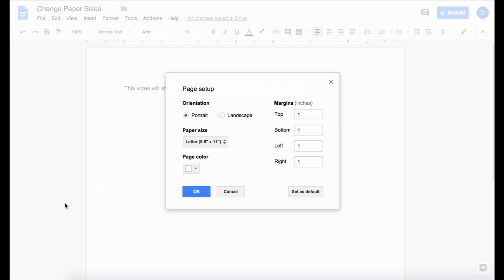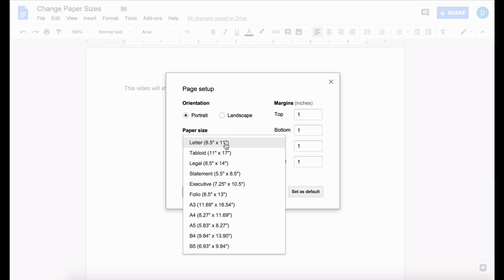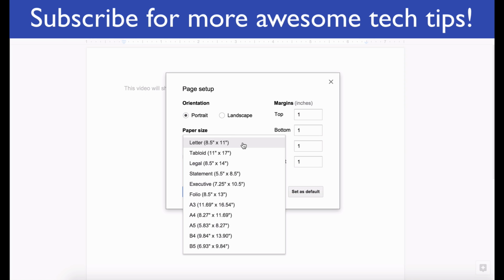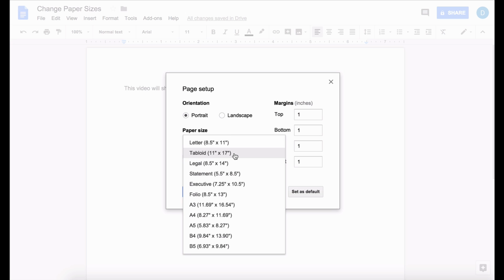and then going to Page Setup, and here you go to the option of changing the paper size, and as you will see, you have the option of using traditional paper, which is 8.5 inches by 11, or tabloids, which is 11 by 17, or legal 8.5 by 14, etc., etc.